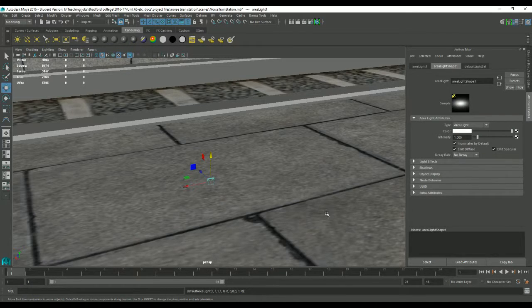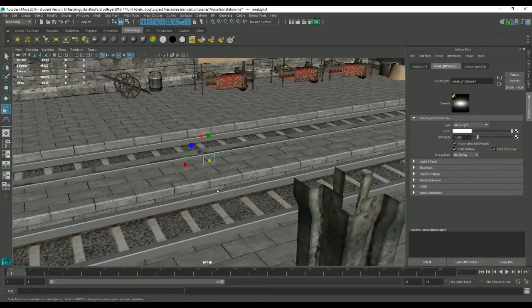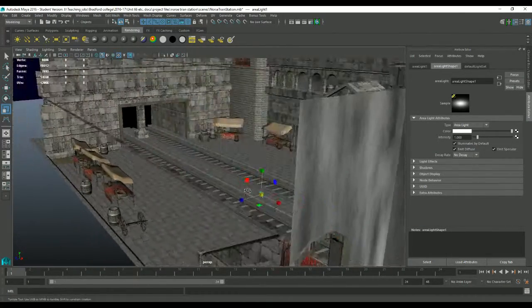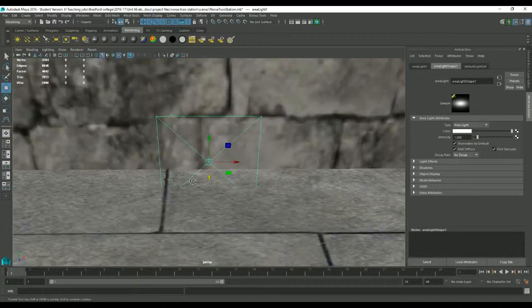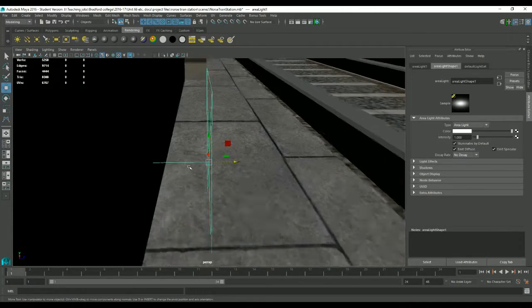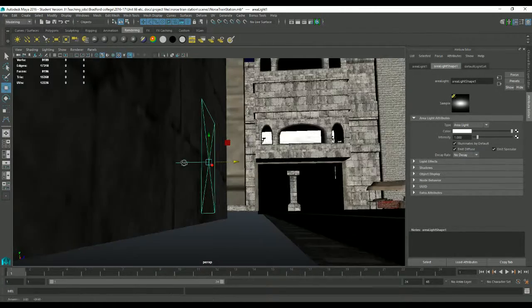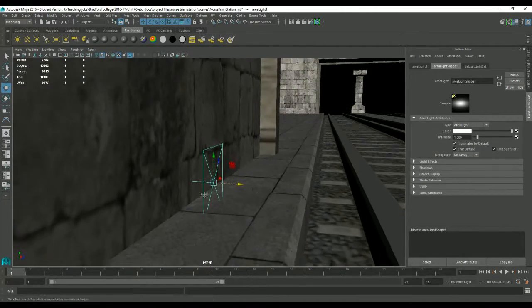Next here is the area light, and this creates a basic 2D rectangular light source. It's quite useful for backlit panels or fluorescent lighting, but the only issue here is that it does take longer to render out. So I'll just put this up against a wall. Yeah, it'll go up against this wall here. So you'll see that where this little line comes out is basically the direction the lighting will go.